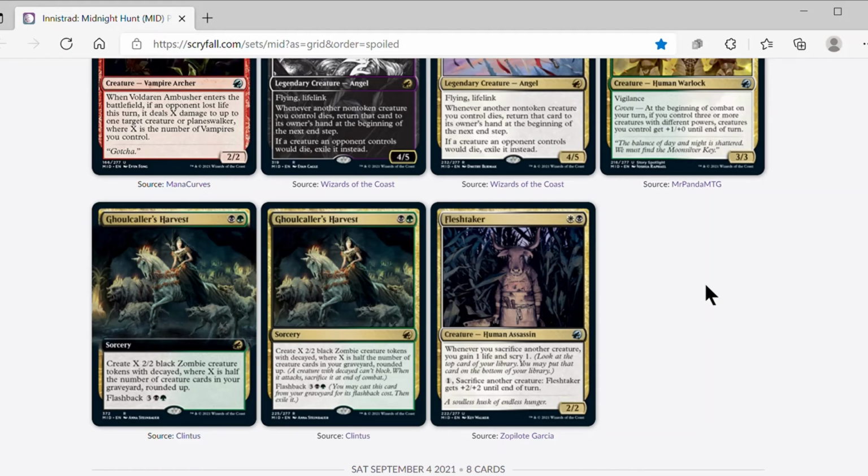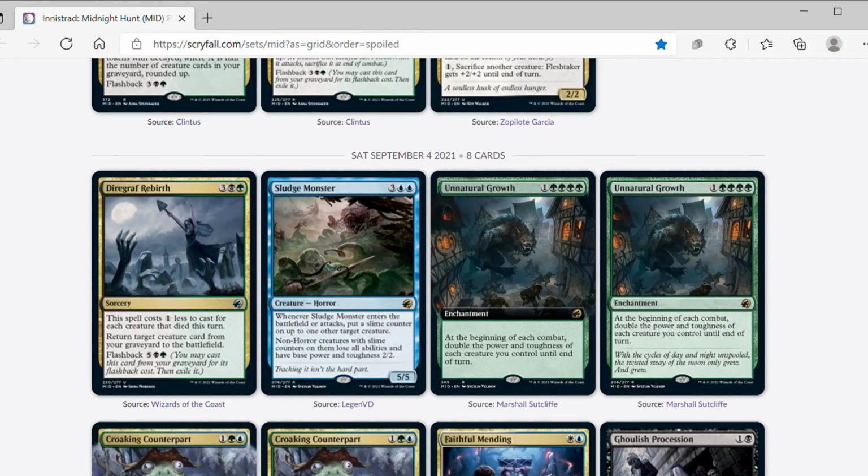Next card, with a little bit of creepy artwork, is Flesh Taker. It's a human assassin for a white and black for a 2/2. Whenever you sacrifice another creature, you gain 1 life and scry 1. Then, 1 and sacrifice another creature. Flesh Taker gets +2/+2 until end of turn.